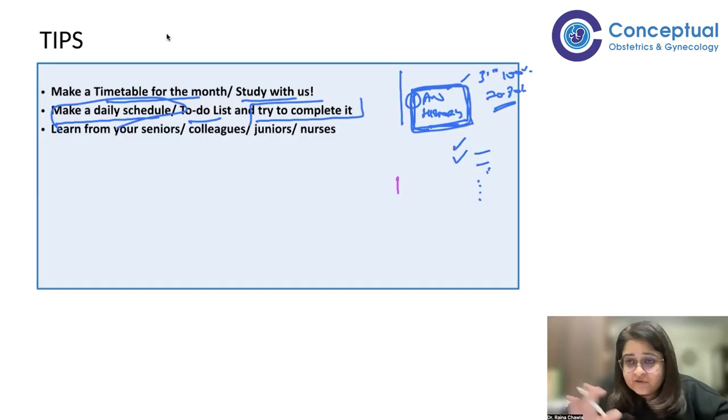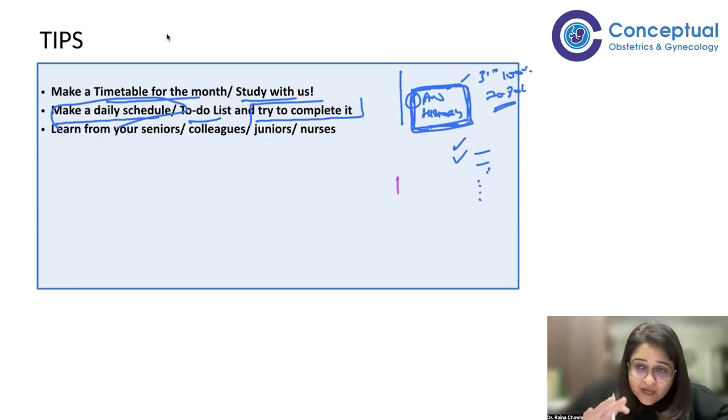As I said, learn from everybody around you. Okay, your seniors may not be nice to you, but they may be good at certain things. Try to pick that up, pick up what they're good at. Try to be friendly. Don't try to make enemies. This is the time to make friends. The more friends you have in different departments, the more easy life is going to become. Make a friend in the radiology department, make a friend in the pediatrics department, make a friend in the pathology department. Make friends everywhere. Okay, be nice to people.